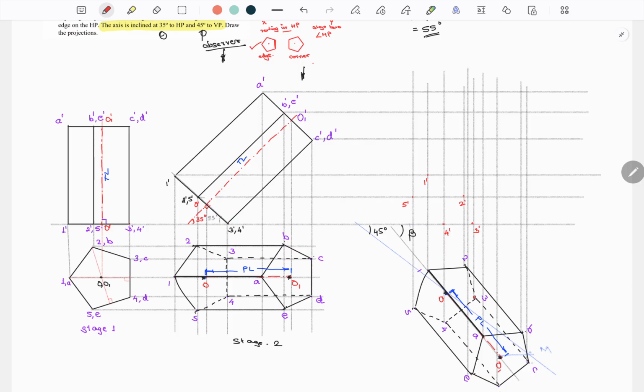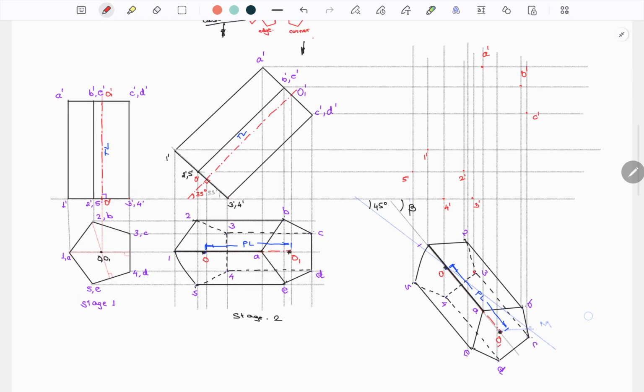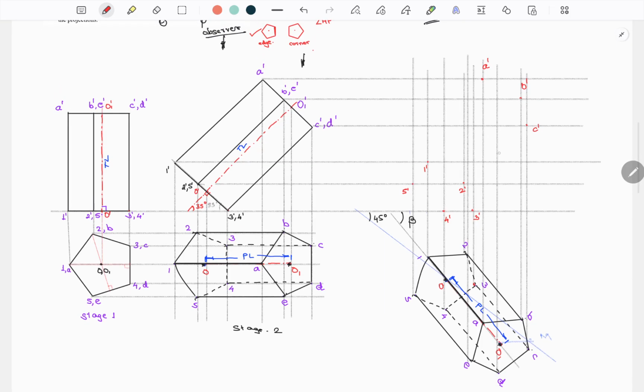Okay. Similarly, A vertical, A horizontal. Here you will get point A dash. B vertical, B horizontal. Where is the horizontal? Here. This is the point B dash. C vertical, C horizontal. This is the point C dash. D horizontal, D vertical. This is the vertical line and horizontal. Yes, this is the point D dash. E vertical, E horizontal. This is the point E dash. Once you get all these points, now we need to connect.